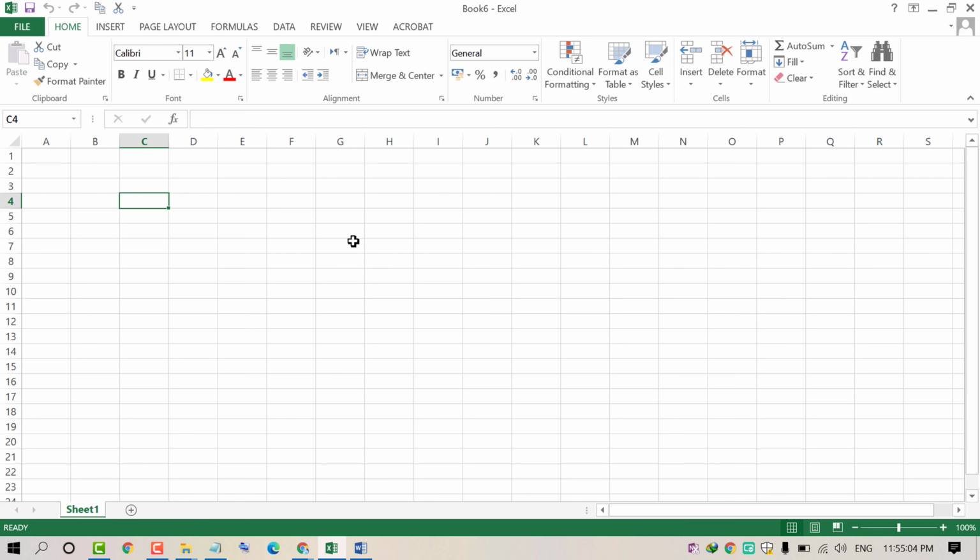Right guys, today I will show you on a spreadsheet how to add up 2-3 cells in one cell. For example, if I'm collecting monies on Monday, Tuesday, Wednesday, Thursday, Friday, Saturday and Sunday.